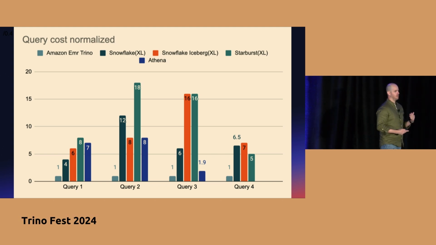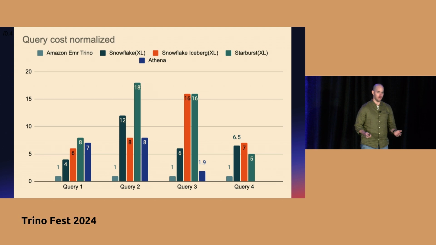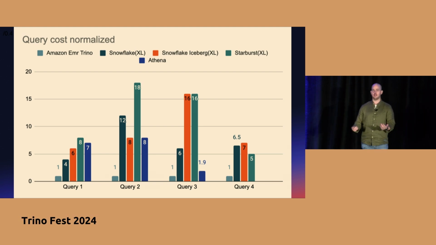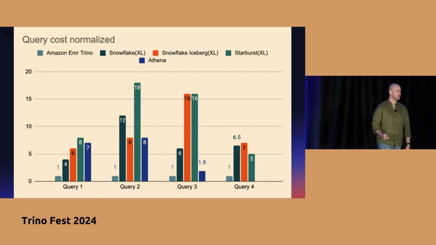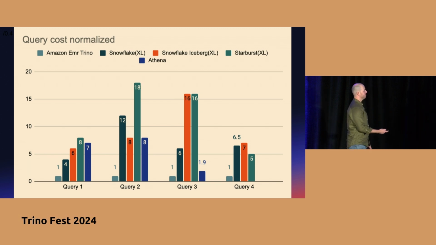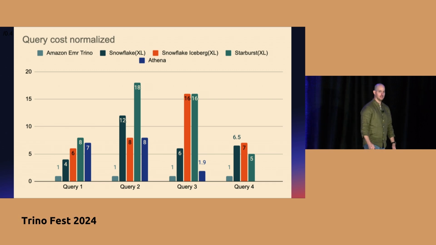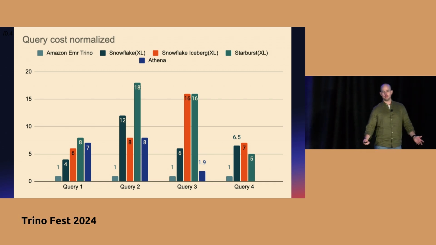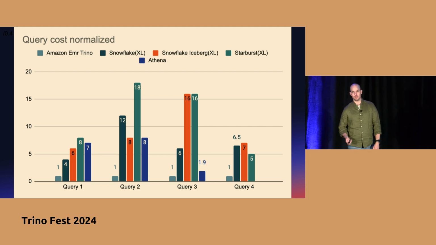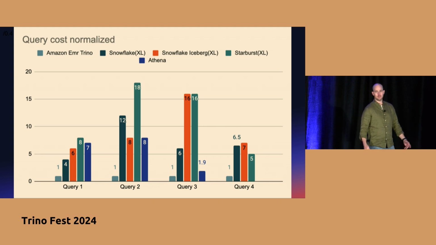But now you can measure how much a query costs you according to the platform, the engine you're using. Each query engine has a different pricing model. Athena is by data scanned, Snowflake and Starburst are by cluster size. If you take, for example, query number 1, you'll see that it costs 7 times more to run it on Athena than managing it by yourself. So when you're moving to data lake and choosing a query engine, you have to decide what you prefer, cost or performance. It depends on your business use case.